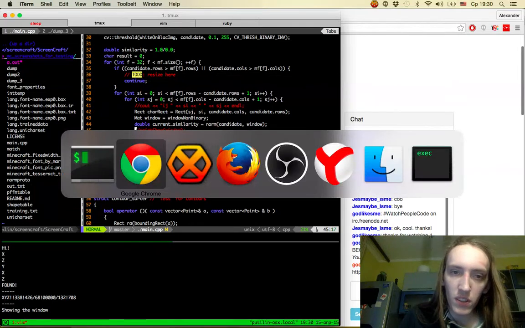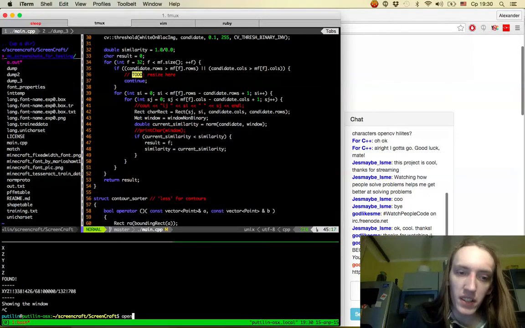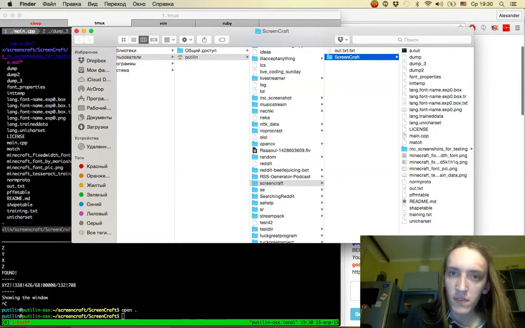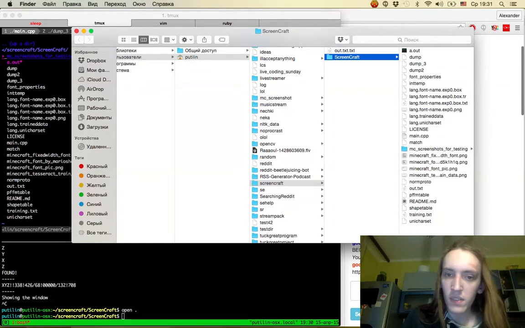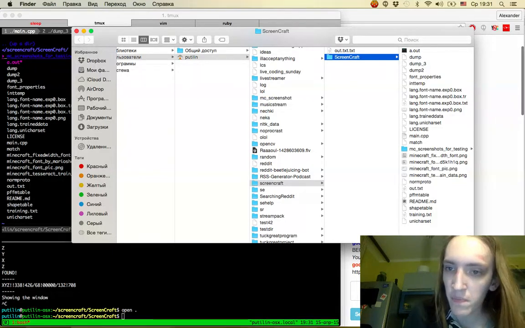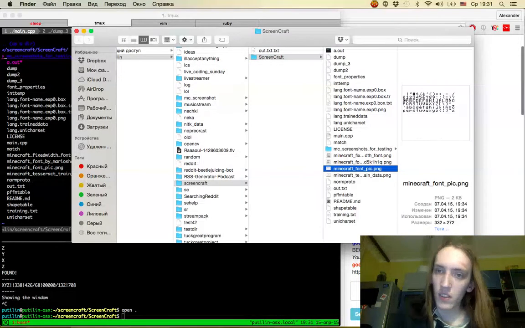Let's actually take another look at the Minecraft font. Where is it? Okay, here it is.